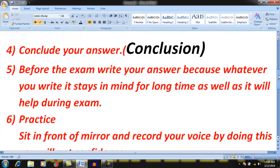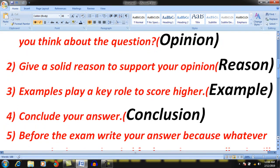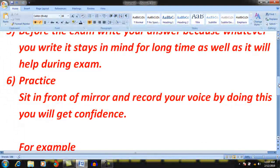You have to follow these four tips whenever you practice. Whenever the examiner asks questions, share your opinion, then reason, then examples, and then conclusion. Before the exam, ask yourself various questions and write the answers. When writing the answers, check for all four elements: is there an opinion, is there a solid reason, are there examples, and is there a conclusion? This strategy will stay in your mind for long and help you during the exam.